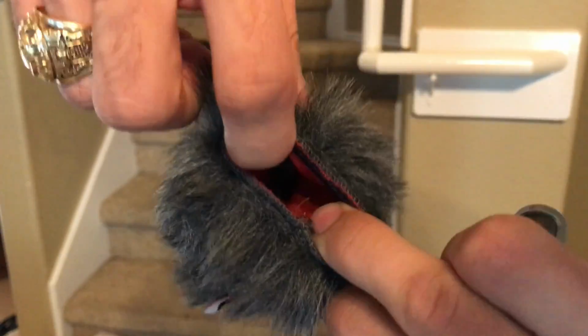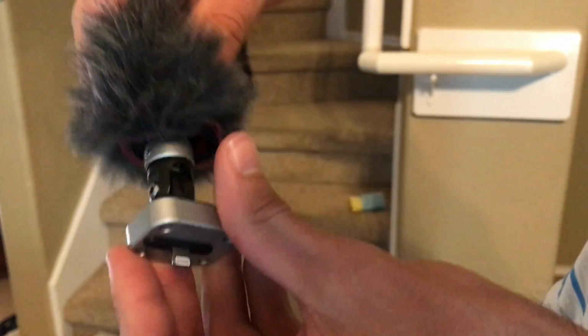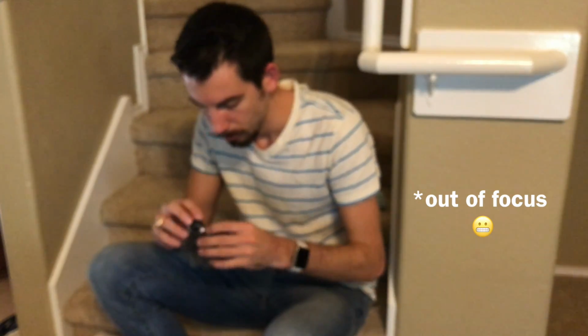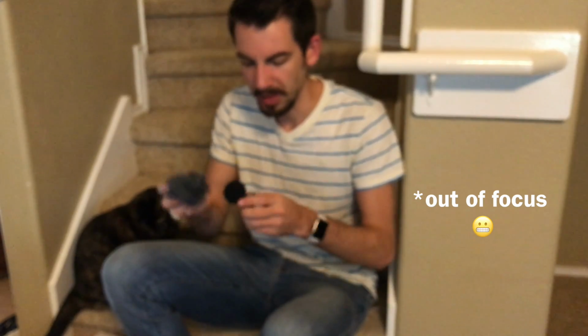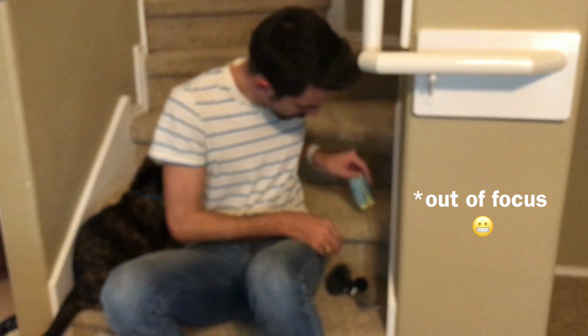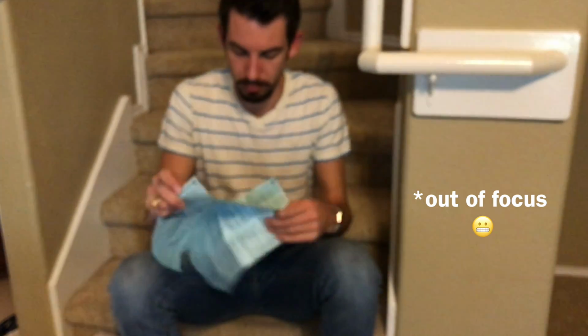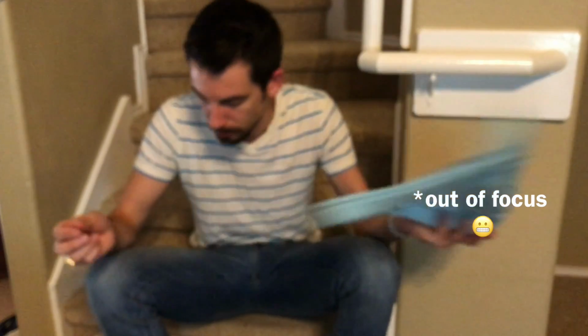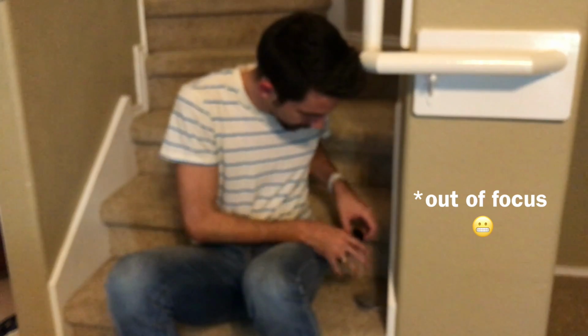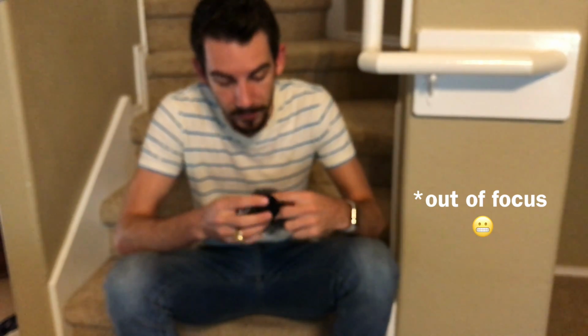Well, I'm not quite sure how it... I mean, it's just like a hole, so I'm not quite sure how it stays on, you know? Ugh. I might have to rig this somehow. Unless this was meant to go over this. Where's the instructions? That's the warranty. Ha! It does. It fits over the phone.